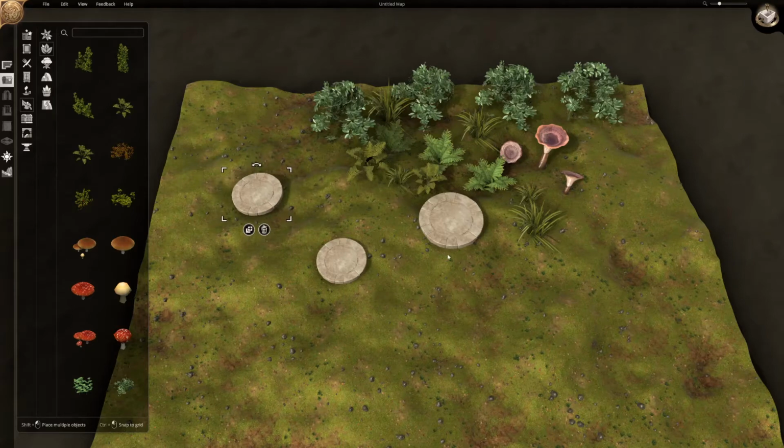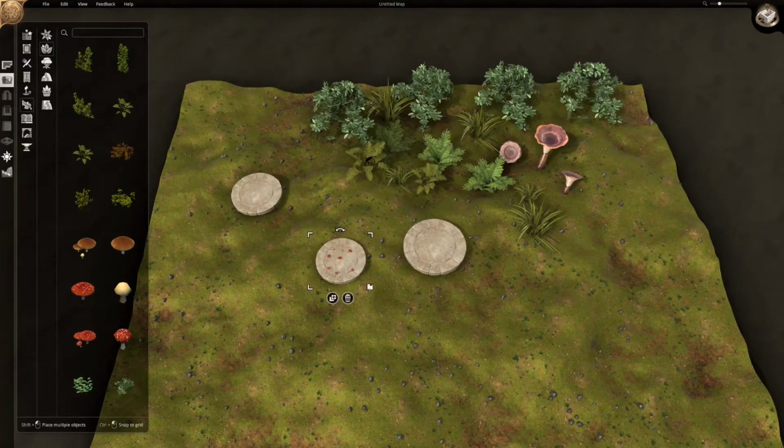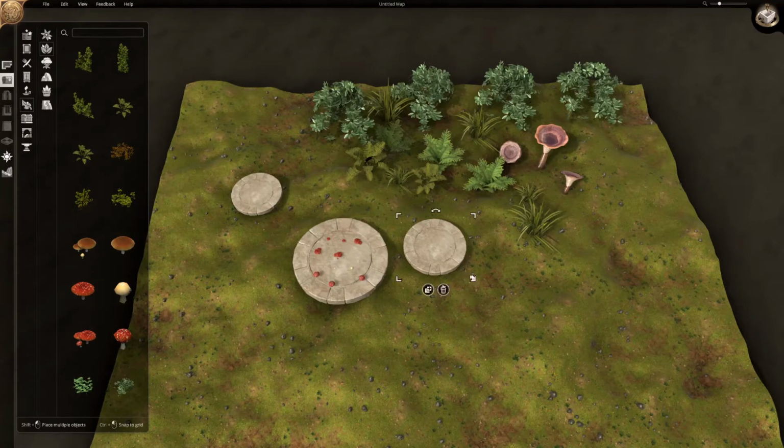Yeah, you can make any item in the game or in this program smaller or bigger using these little platforms. Very handy. I guess it works with tables as well, but I find it easier on these. Alright, let's get a little thing of mushrooms. Okay.